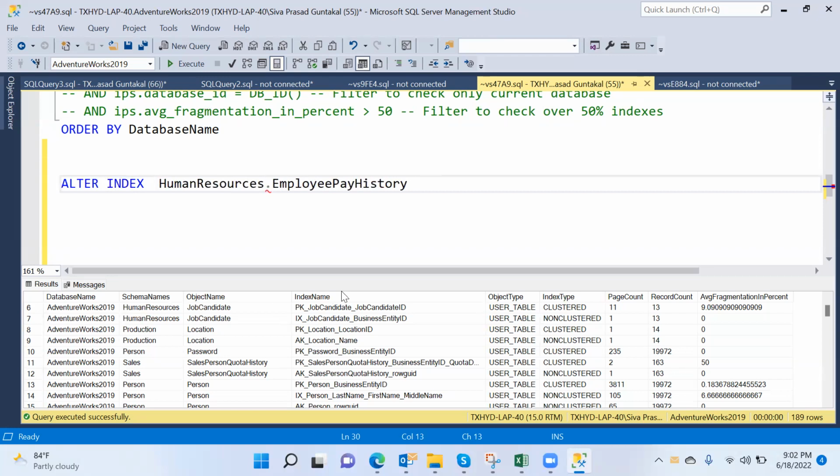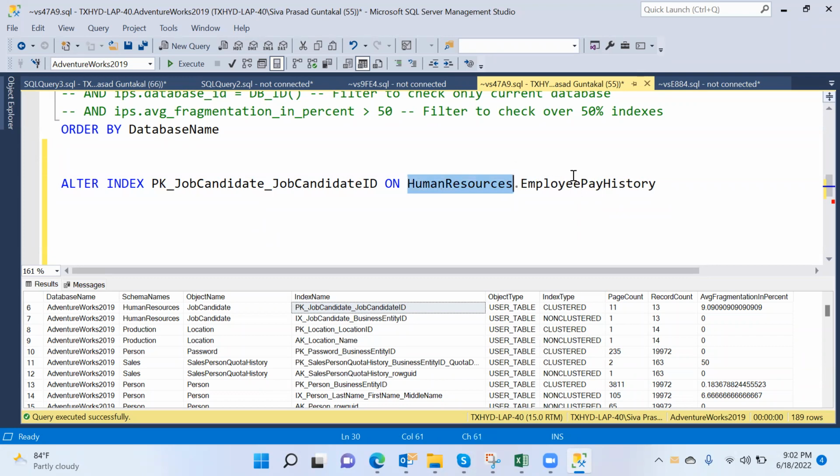Alter index. What is the index name? This is the index name. I'm doing the index. Alter index name on table name, where the table name is schema name dot table name, with rebuild. Simply mention the rebuild.